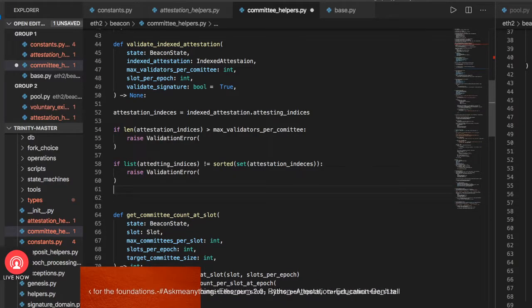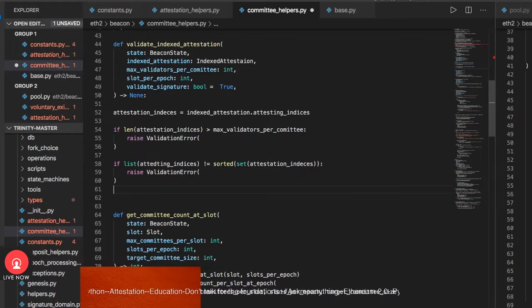So you see the way of the list. Remember, we are here in Python, so you need to put all this in a list because everything here is an object. Then the length of the attesting indices, that's a kind of helper.